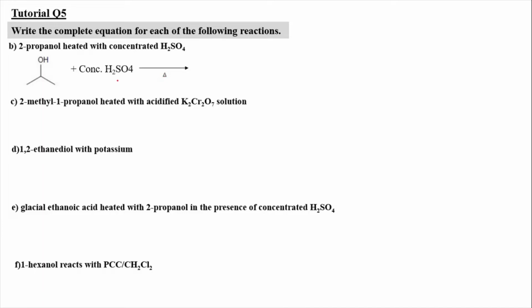So what concentrated H2SO4 does to this compound is that it's going to undergo the dehydration process, meaning that it's going to remove water. Okay, so OH is going to be removed from this side, and in this case, it can remove hydrogen from this carbon or from this carbon here. So either one doesn't matter. So let's say I choose this hydrogen here, so OH and H are going to be removed as the byproduct. So we're going to plus H2O, and as a result of the removal of water, a double bond is going to form here.